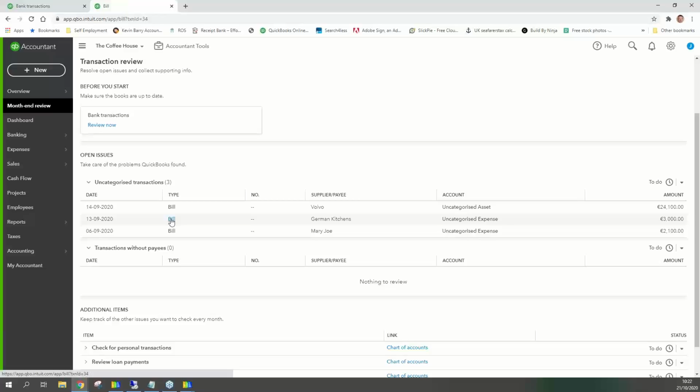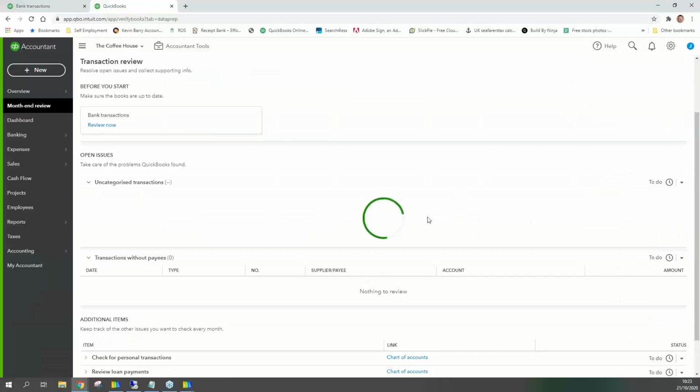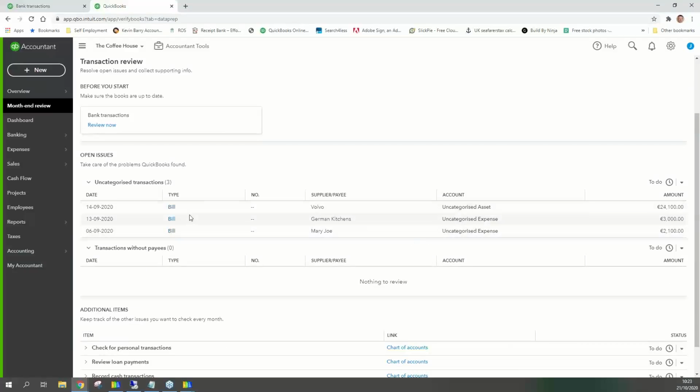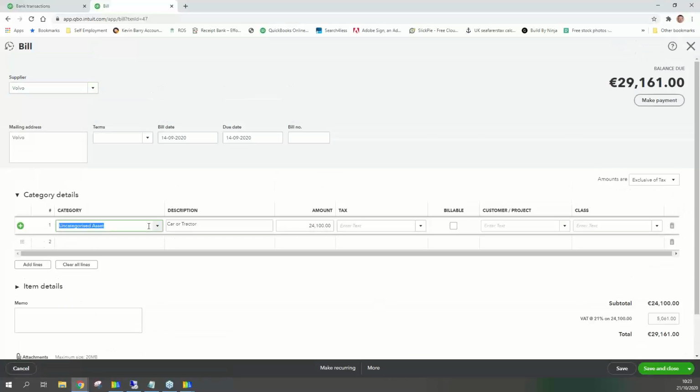Okay, just click that one. See now. I actually don't know why the VAT's not opening up on that one. That would happen on the webinar, but generally the VAT would just jump up there. But let's just do the Volvo. Okay, and we'll just set up Volvo vehicle.